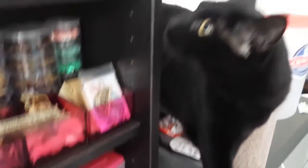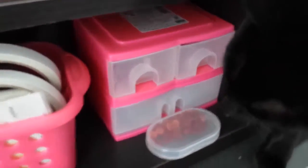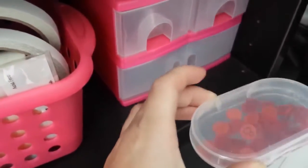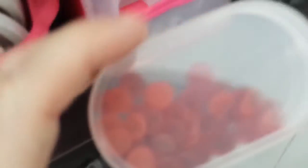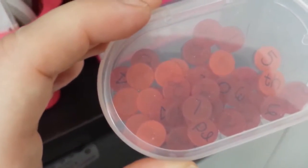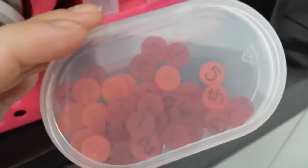I have some cats visiting me — going, what on earth is she doing? And lastly I've got a little set of drawers from the Daiso, though the cat's kindly in front of it. I don't actually have anything in it at the moment. And I've also got a little thing of doodlebug letter tiles from a really old doodlebug line — I've just got them sitting there because I didn't have a place to put them.